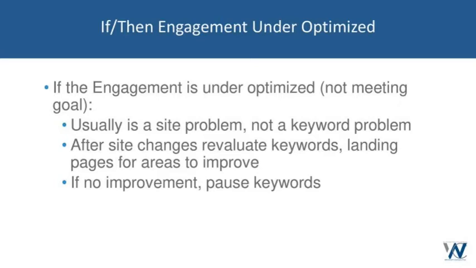However, once you do that and you still don't see any improved engagement, you do need to reevaluate keywords and maybe landing pages for areas to improve, or a different landing page, for instance. And if after that you've gone through the site, made changes, you've made changes to your campaigns, and there really is no improvement, I would pause those keywords, start at the keyword level, go up to ad groups potentially and pause those, and eventually the campaigns. Now, if these are all campaigns or keywords that are converting, we don't really care about engagement. It's the combination of no engagement as well as no conversions.